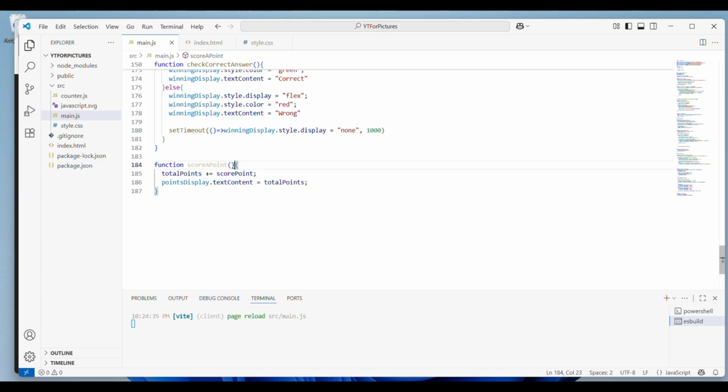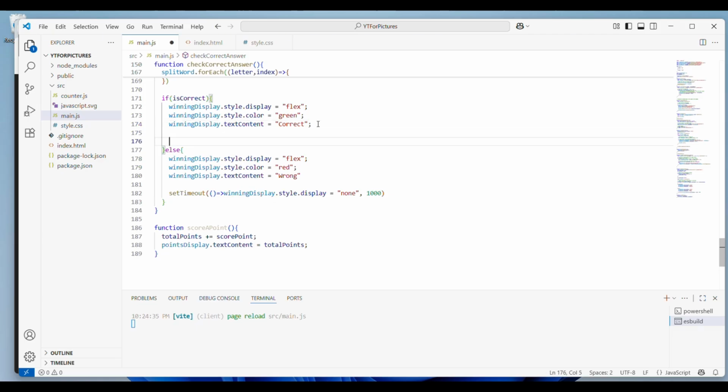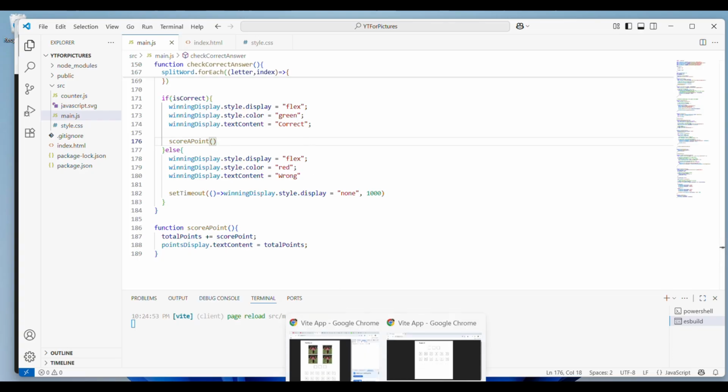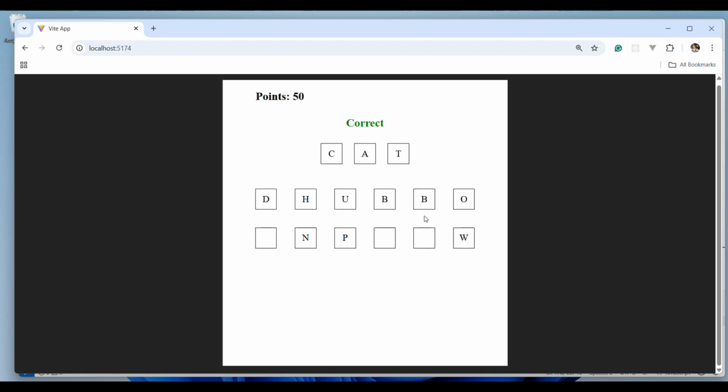So this is going to be here. So let's see how that works. So we will say CAT, correct, 50 points. 50 points to Gryffindor. Yay.